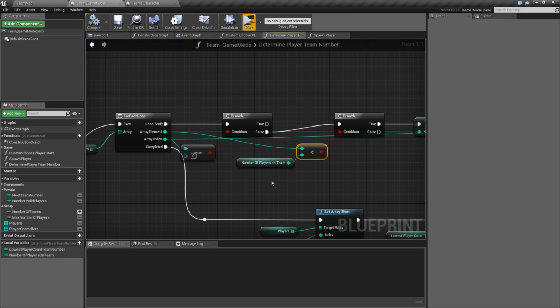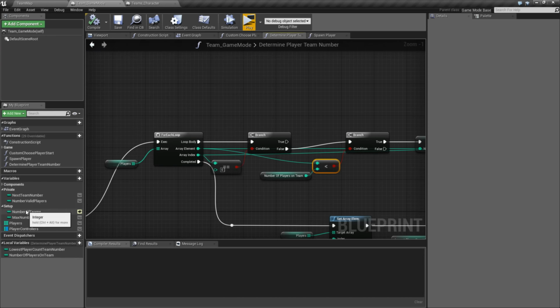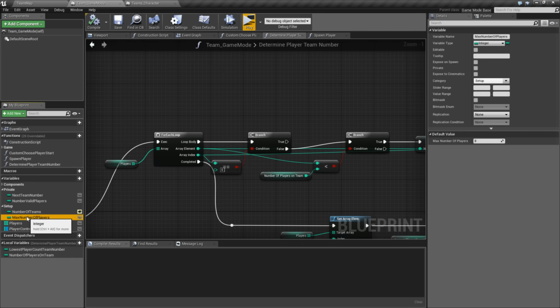But I'm still going to have an issue here because this is going to end up with 0. And, oh, so you know what? You know what's funny about this? This right here, yep. No, this right here, in here is where we can put the code in terms of if it's got a valid team we can join. Because if we set that up to the max number of players right here, no, it would be number of players per team. So there's some math we'd have to do.